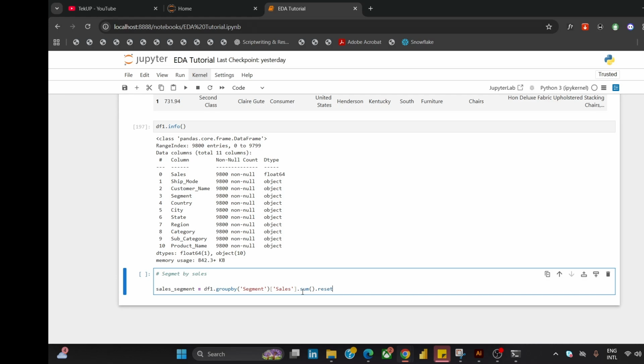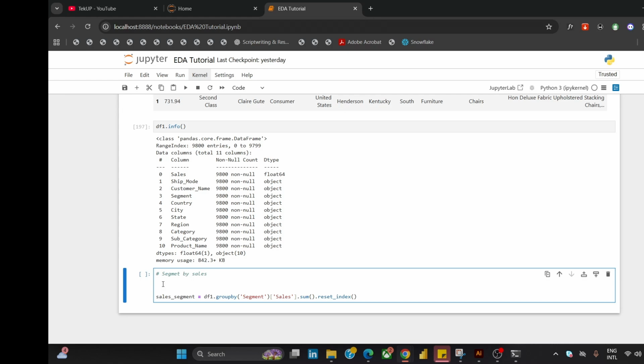Is it dot reset? Yeah, .reset_index, I guess. So that should be okay. Here, let's just call this grouping cells by segments.